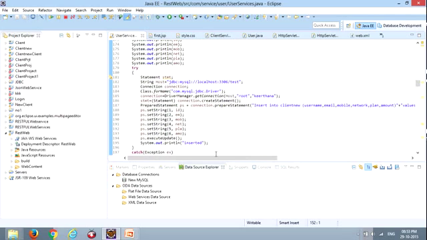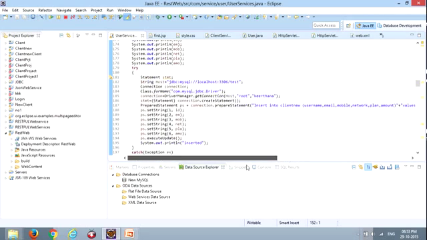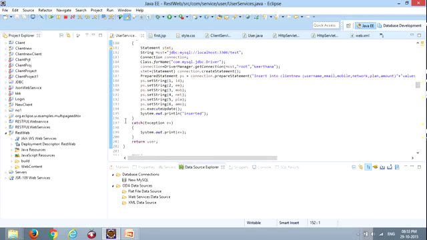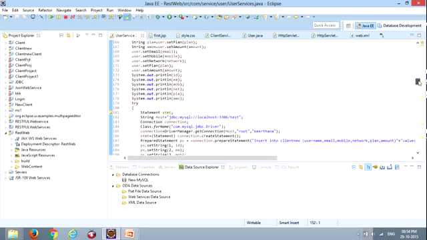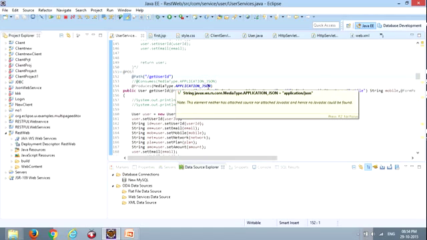Then this is the database connection. I will explain the database connection in the next stage. So this is the query for inserting into the table. The table name is client new. These question marks represent the positions to be inserted in the table. After all the values are inserted, it will show inserted and it produces a JSON reply, because here I gave the annotation produces application JSON, so it produces a JSON reply.